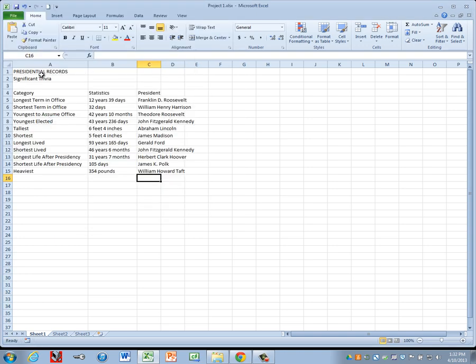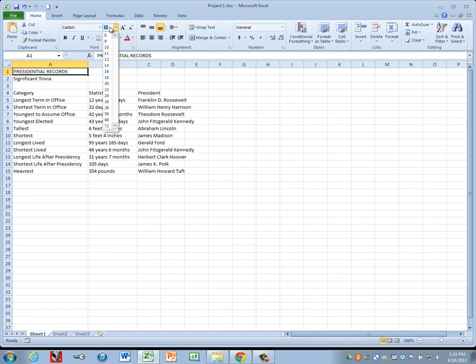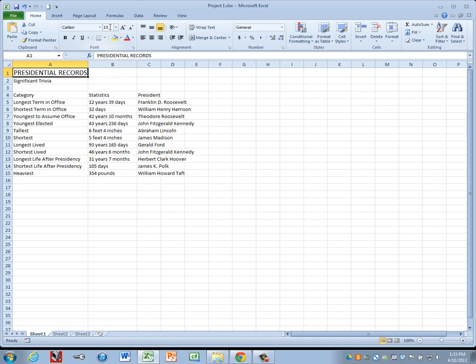All right, now we should be safe to start formatting. We'll start with our main heading. We'll go ahead and click there, and our instructions tell us that our heading is going to be 15 point. To change the font size, we come up to the font group. Make sure you're on the Home tab. Font group, and then here we have this drop down. Now if we look through the drop down, 15 is not an option. So what we're going to do is type 15 in and press enter.